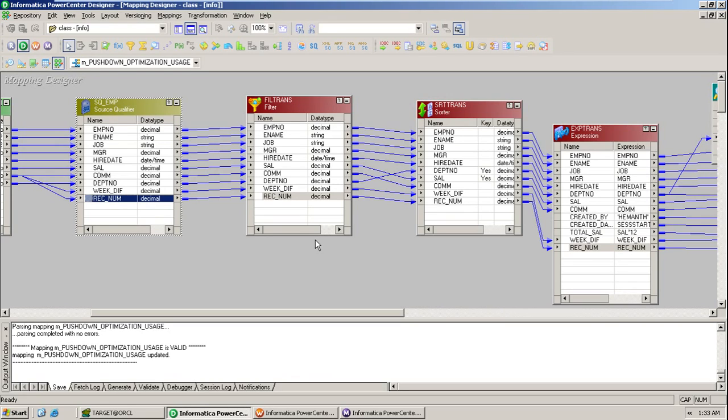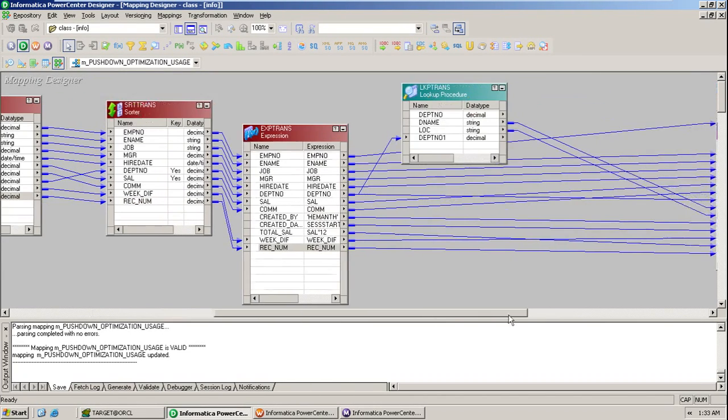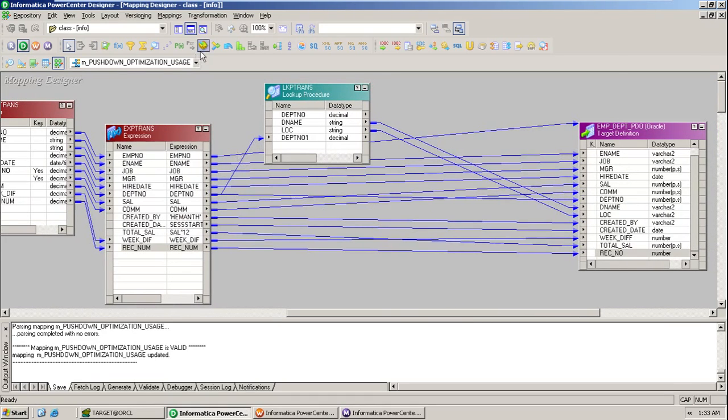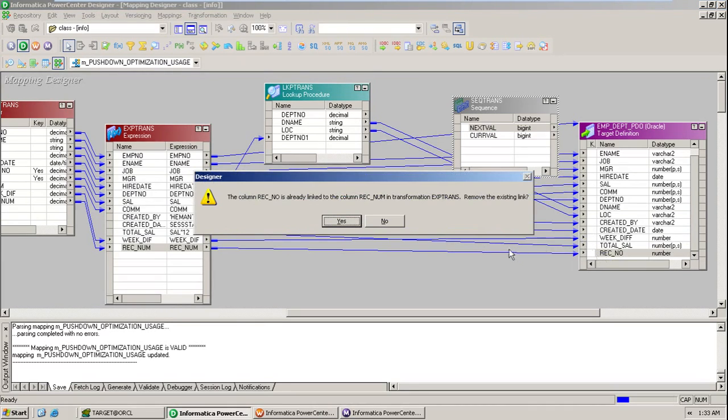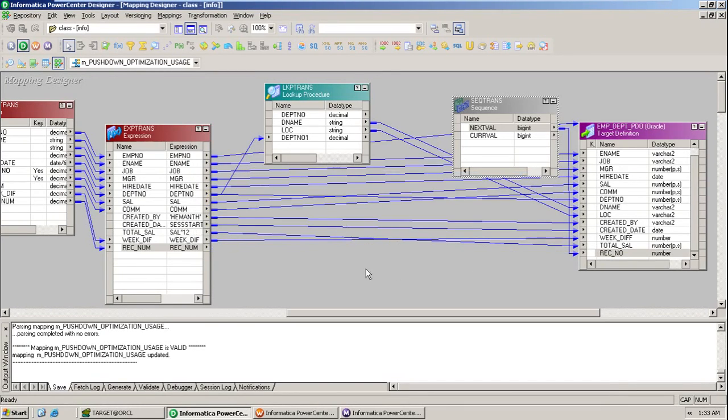Instead of the SQL source qualifier, I want to introduce a sequence generator transformation. So let's introduce the sequence generator transformation, and connect this next value to the record number. You can say yes as it is already created.